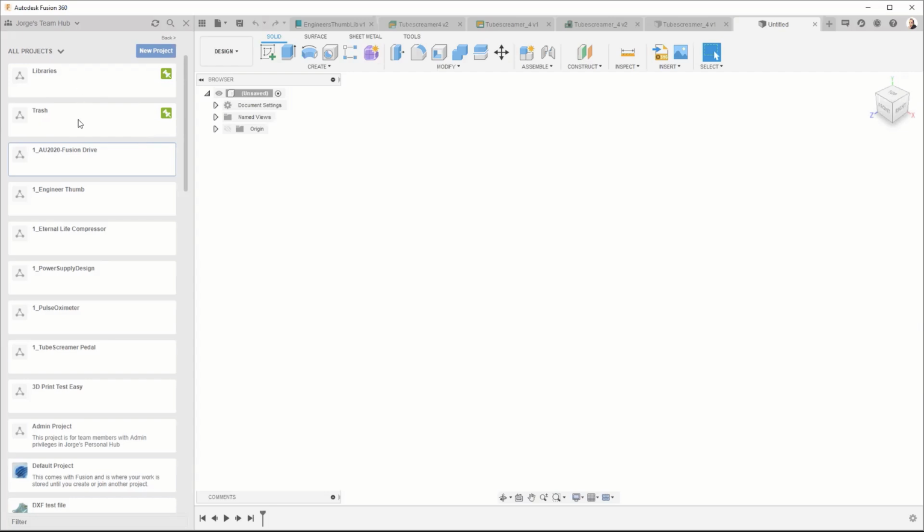So those are two things that we're going to recommend for you coming in as a new Fusion user from Eagle. This libraries project is going to give you the familiar feel of the libraries tree and the control panel. And trash is just going to make it easy to keep things clean when you're working.